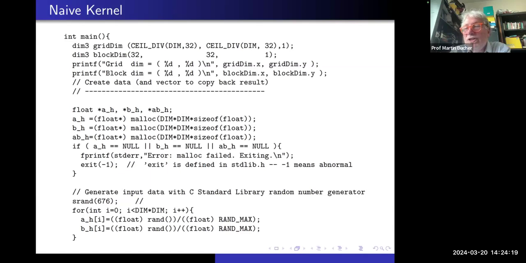So this is the code, and I'll just highlight a few things. There is a grid of blocks, and then an array of threads within each block. Each block runs on a separate streaming processor, which, as Japie explained to you, gives out instructions to all of the threads. Here we take 32 times 32 threads in a block. You can have arrays up to 3 dimensions, so we've set the third dimension equal to 1, and this is like a 3-dimensional vector.